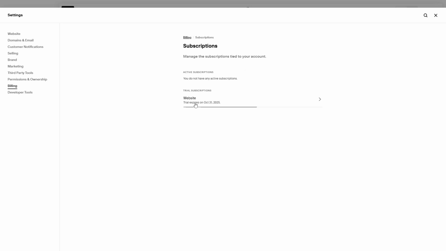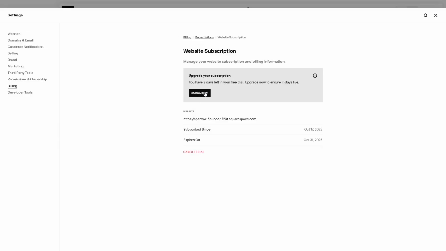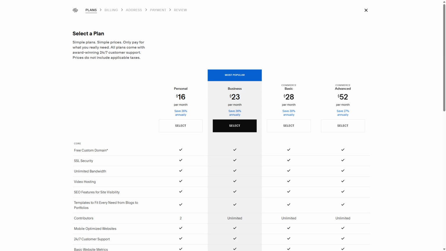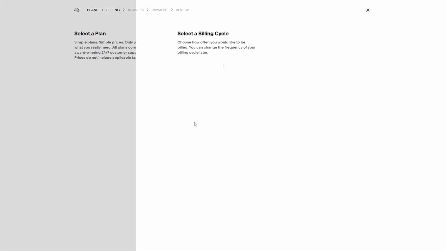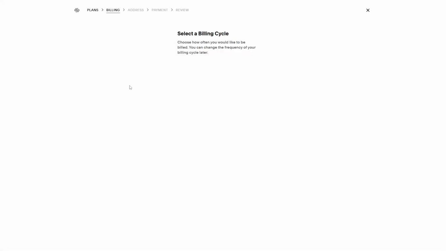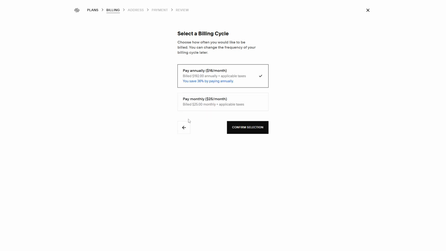Clicking on this will lead you directly to the pricing page where all of Squarespace's plans are outlined. Here, you'll find plans tailored to different needs, like a personal or a business plan. Think about what fits best for you in terms of features and budget. Whether you're managing a personal blog or a small business storefront, Squarespace has a variety of plans to cater to different requirements, so take your time to assess the options available.